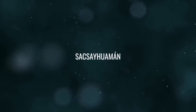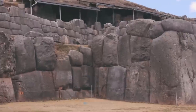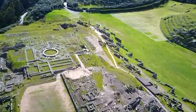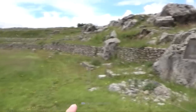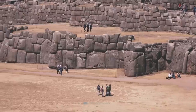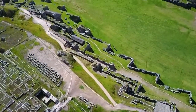Number 13: Sacsayhuamán. Sacsayhuamán is a massive walled complex in Cusco, Peru, and although the Incas built it, no one knows its purpose. It is a citadel on the northern outskirts of the city of Cusco, composed of three areas: the Temple of the Sun, the Temple of the Moon, and the Palace of the Pakruchek. The walls are over 100 feet tall and up to 60 feet thick. The structure was built using a soil material known as Yatana, composed of millions of stone blocks. The only clue about its use is that it was used for religious ceremonies, and local people believe the temple was used to worship the sun and the moon. This place remains a mystery to this day.